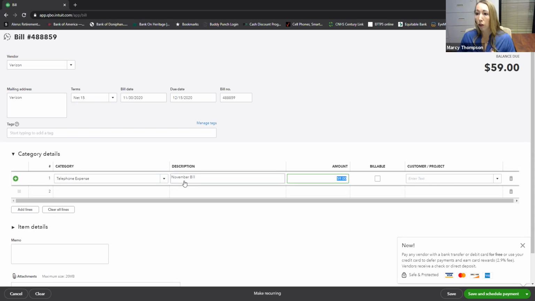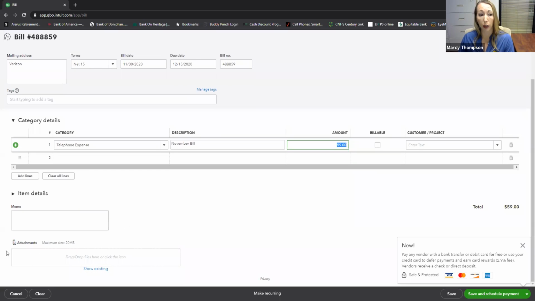Now, if you have the bill, like if you emailed it or if you want to upload a picture of it, you can actually attach it right here. And that's nice. So if later on, especially if it's an oddball bill and you're wondering where did that come from, or why did I put that in there, then you could click on the attachment and you could see the bill. It would be right there for you. So that option is there for you to be able to attach the actual picture of your bill into QuickBooks. That's very nice. So once we put this information in here, I need to move this box.